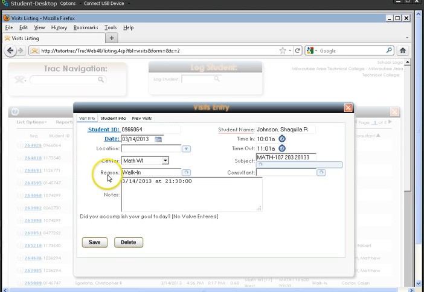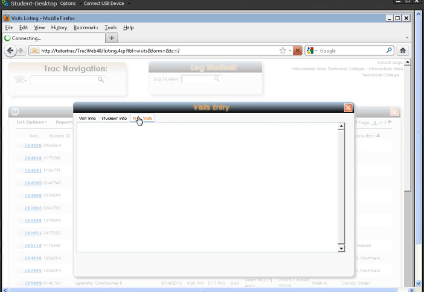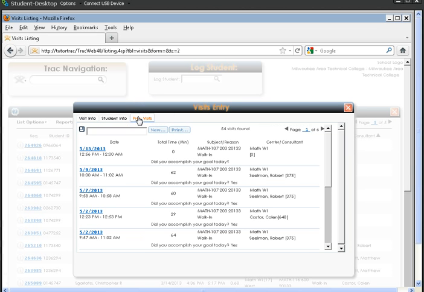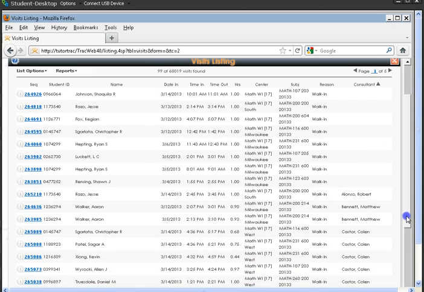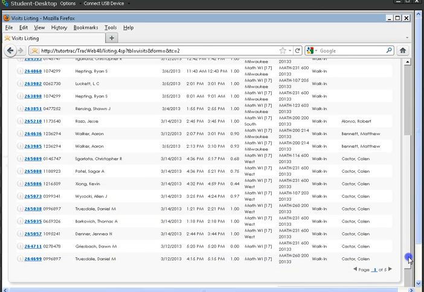But if we click on the event here and we take a look at the visits for this student, we might have an idea who they've been seeing. Well, looks like it's West Campus, Robert Seelman and Colin Castor. That would be something for someone at West Campus to figure out who they saw and correct that. Also make sure that West Campus is put into that field.